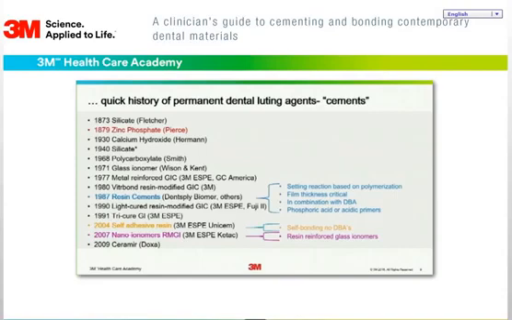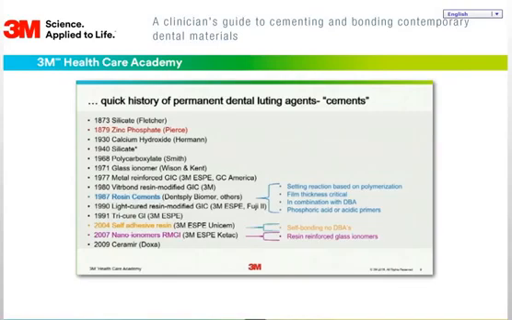But today, in today's world, and using the materials that we are now accustomed to using, zinc phosphate is not a capable material. So in 1987, the resin cements were developed and are in very common use today. We're going to talk about these cements. And of course, in 2004, the first self-adhesive resin cement was brought to the marketplace. And this is a very popular cementation protocol for dentists today. We're also going to discuss the resin-modified glass ionomers, which are also in common use today. They're very capable to that end.